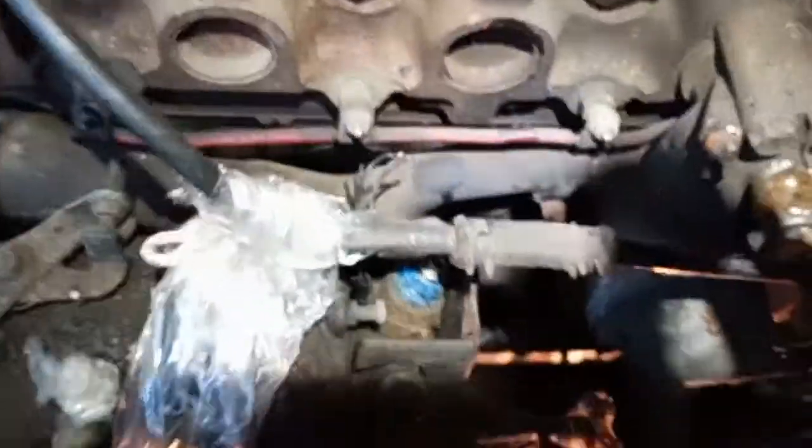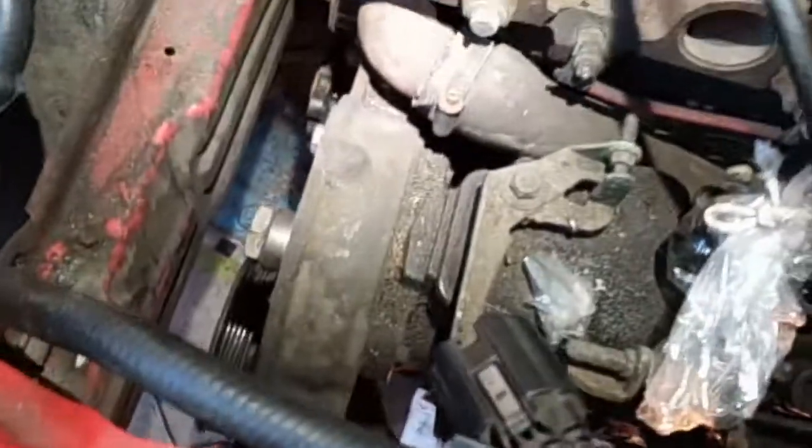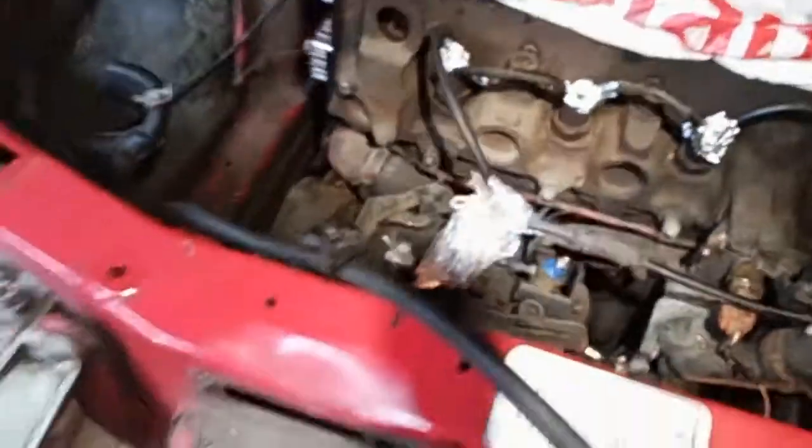With the injector pipes off now, I've covered every one of the injector inlets with silver foil. The pump I shouldn't really worry about, because if it is rebuilt it doesn't really matter, but hopefully I'm having a pump off the car out the front. We'll see that later.